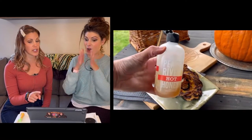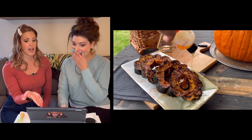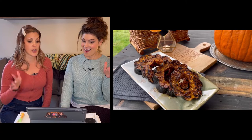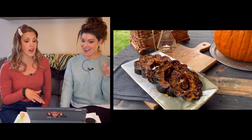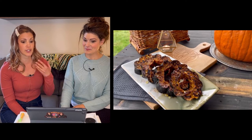Here's the good part — get yourself some hot honey. Look at that. This is where this recipe comes to life. Don't skip this step. If you're not a fan of heat, hot honey is not very hot. But if you're making this for your family and they don't like the heat, you could definitely use regular honey. But the heat — it's the sweet, salty, little bit of spicy combination that takes this recipe to the next level.